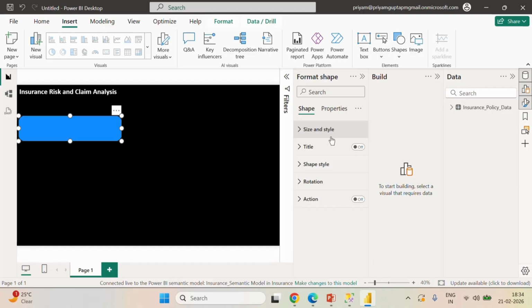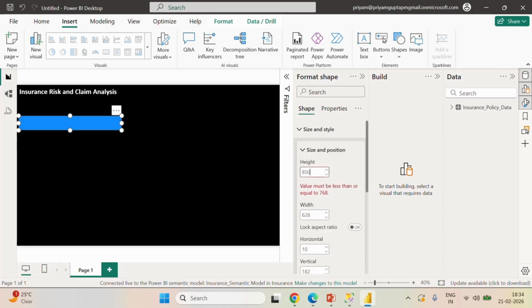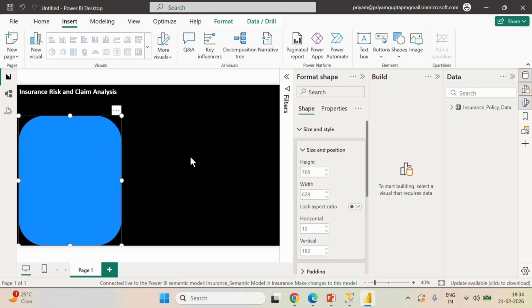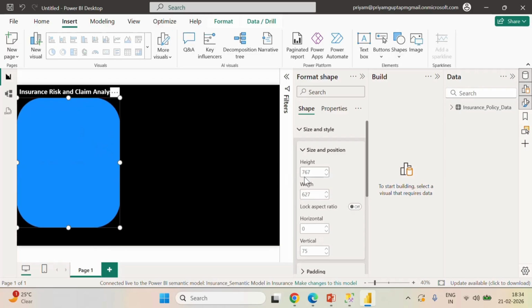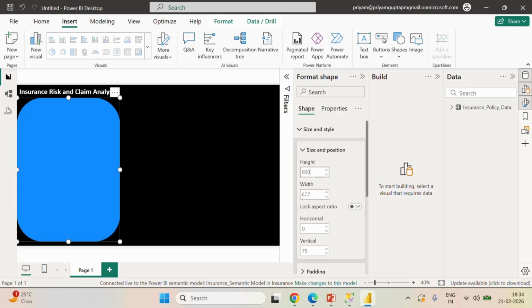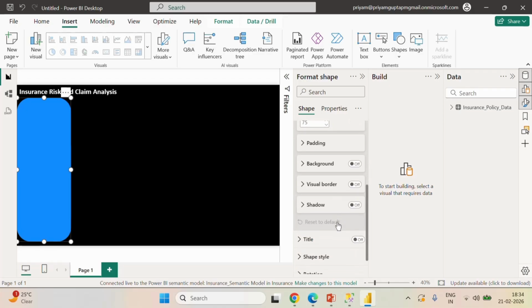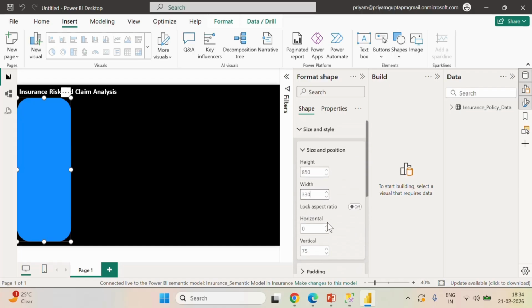Here the height we are going to take as 850, and the width as 330. And also the rounded corner.